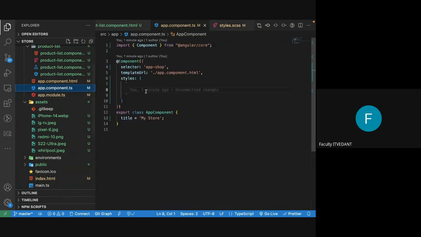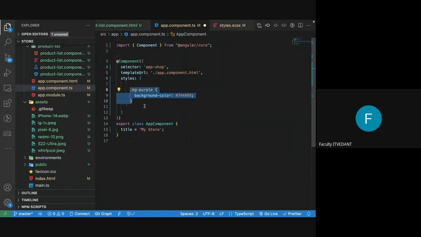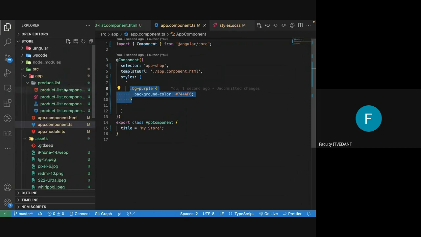So if I add it here, then it will only be accessible for the app component. Even if you do it in a SCSS file, this scoping will happen, because that CSS file is linked to your component, and that component's attributes will be added to that CSS.